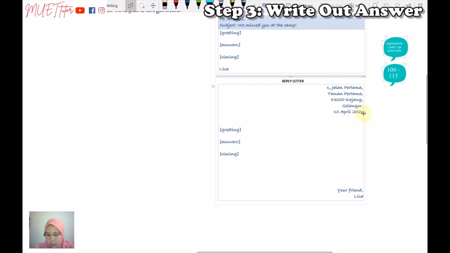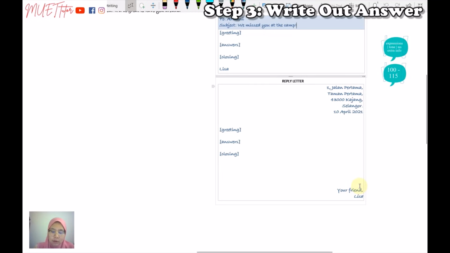your address is on the right side, and watch where your punctuations are, like the commas and full stop in this email. And then beneath the address, put down the date you're writing the letter. Write this out in full, meaning spell out the name of the month, April, and 2021. Next, letters have a complimentary clause, like for example, your friend Lisa. Lisa is signing off with a signature. And these will be put on the right side of the letter.